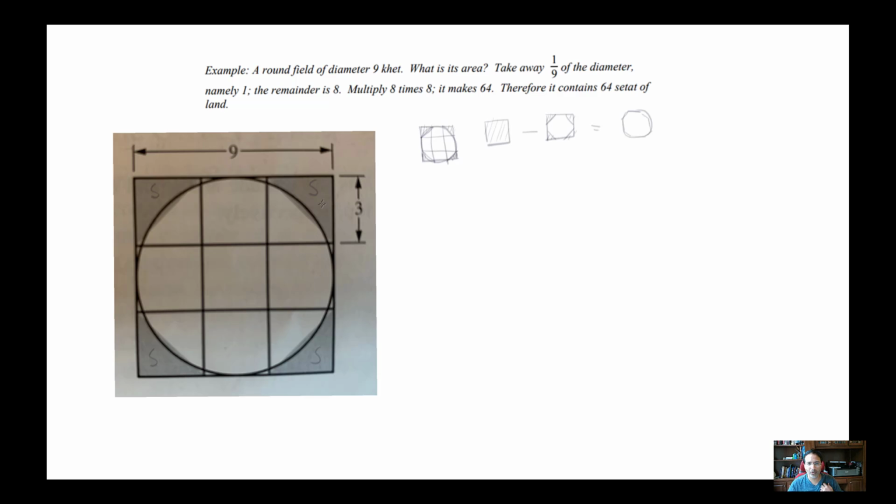All right, so let's do some simple math here. First, what is the area of this box? The area of this box is very straightforward. This side is 9 and this side is 9, so it's a square. The area is simply the square of the length, which is 9 squared, or 81. That was easy to do.